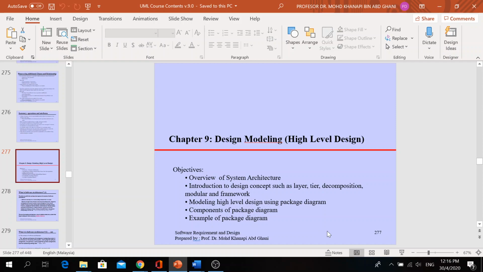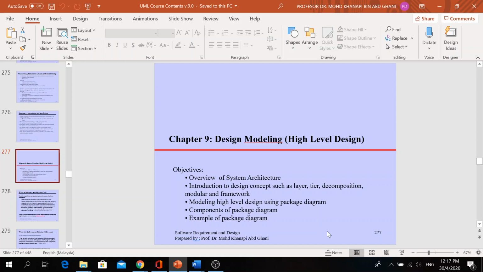We utilize the use case view, we utilize the class diagram, and then we use the package diagram to structure your application.